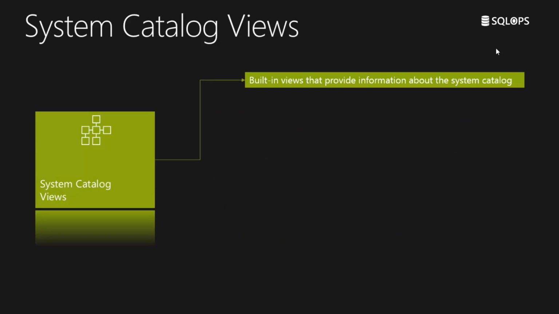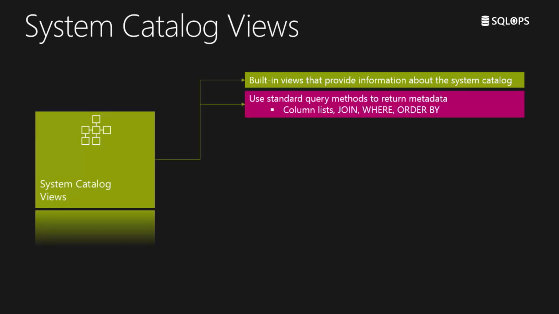SQL Server provides information about the database or server by accessing the metadata through a set of views called system catalog views. You can retrieve data from these views just like you would retrieve data from any user table or view using the standard T-SQL select statements. You can also use joins on these views to retrieve information about various attributes and display only certain columns to form a more complete picture of the system.